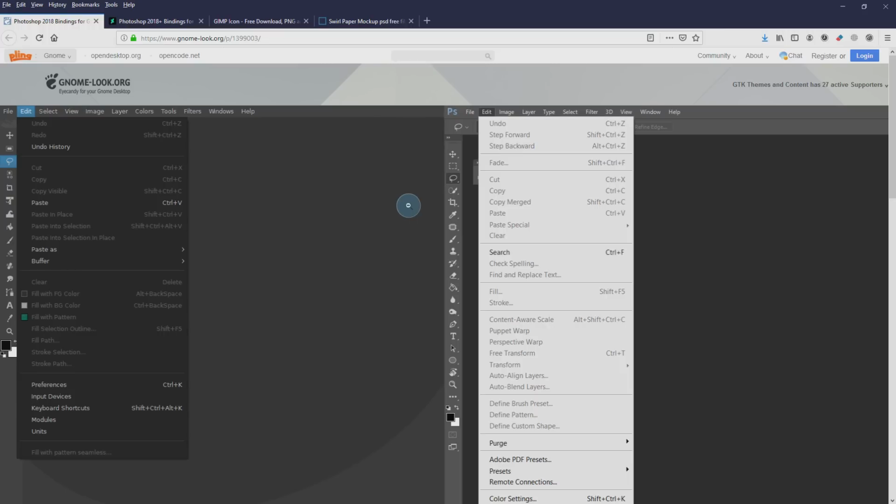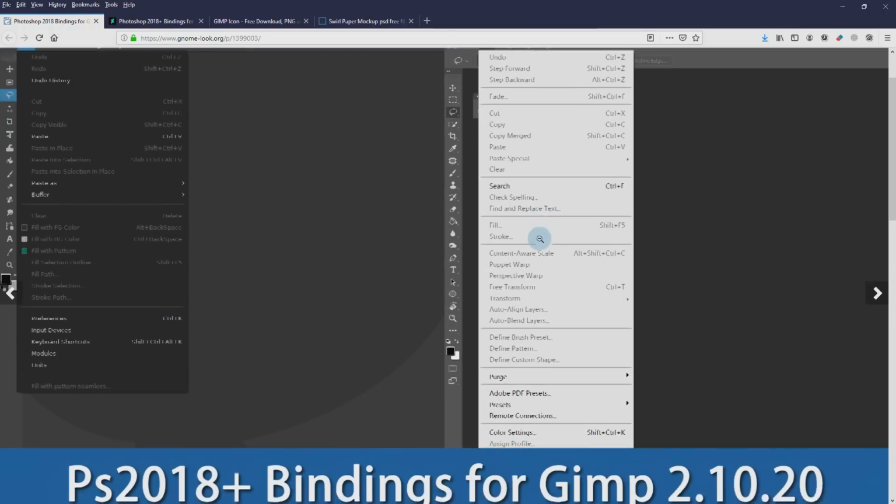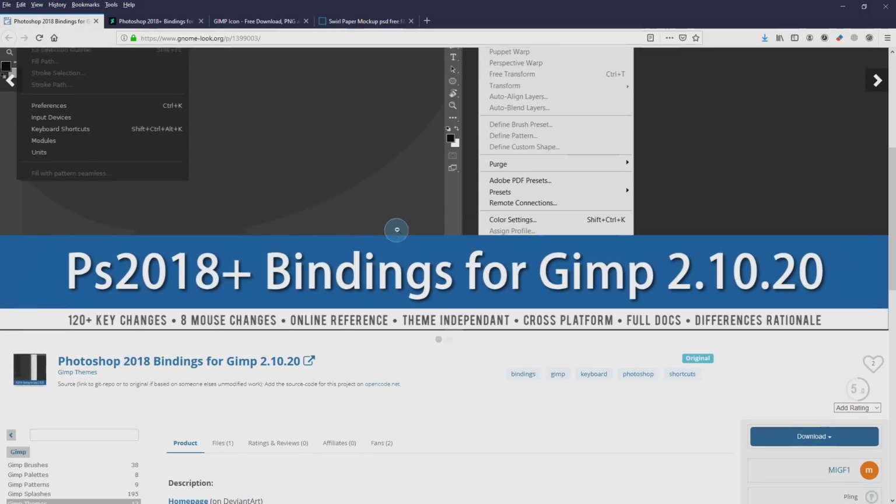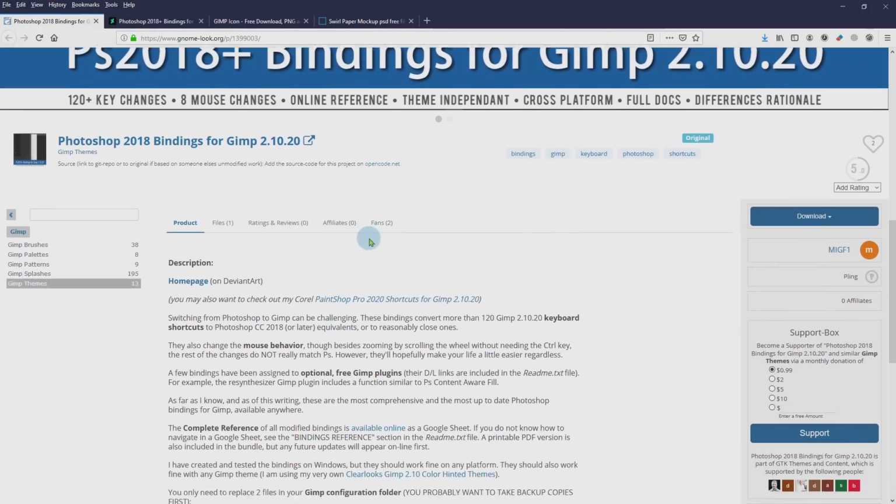once you've used GIMP for a while, you develop your own keyboard shortcuts, and you've got muscle memory. So I want to just take a few things from this project and then put them into my own keyboard shortcuts. Now, the reason I recommended this project was when I looked at it, it's really well thought out.